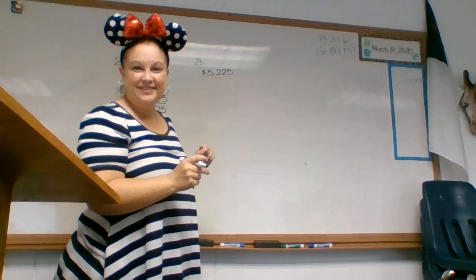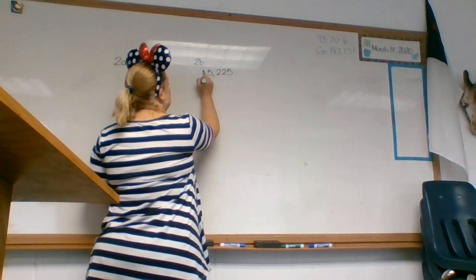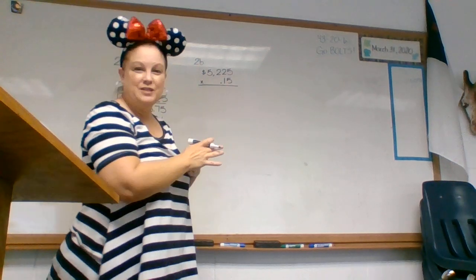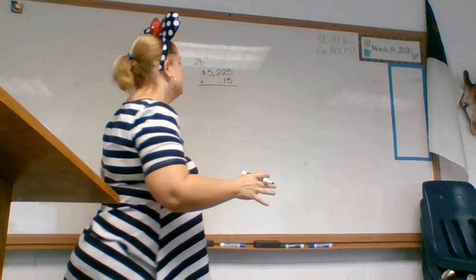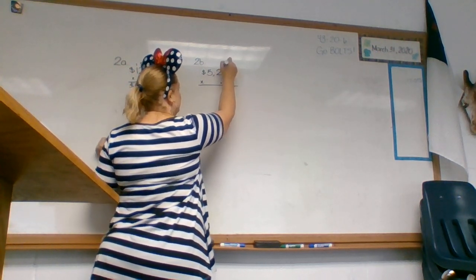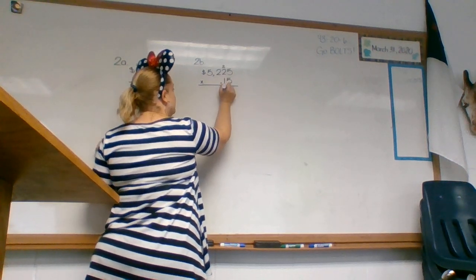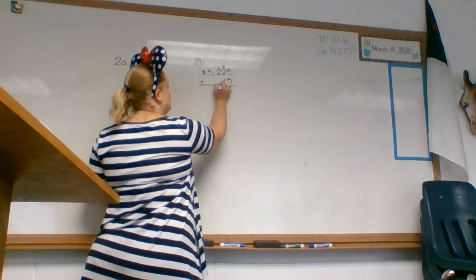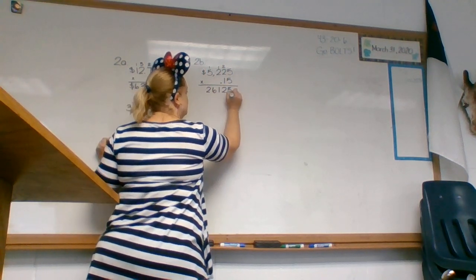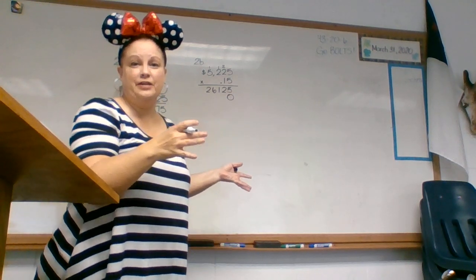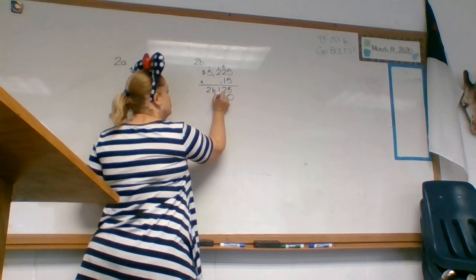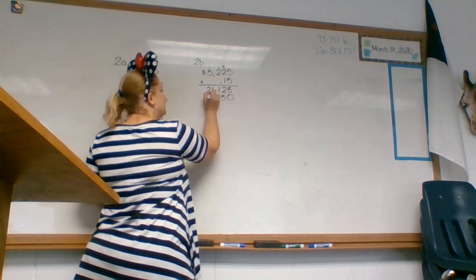How do we find the discount? You should be right. We change it to a decimal and we multiply by 15% as a decimal, 0.15, to find out what was the discount taken off. 5 times 5, 5 times 2 plus 2, 5 times 2 plus 1, and 5 times 5 plus 1. You should be doing this on your paper. I'm not doing this to hear myself talk, right? So 1 times 5, 1 times 2, 1 times 2, 1 times 5.